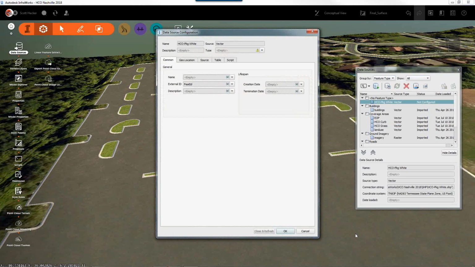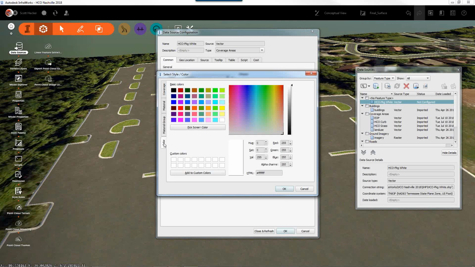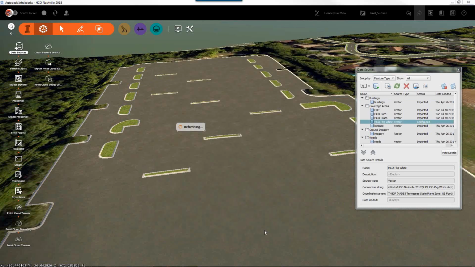Now, line work is different than the polygons. I know that sounds obvious, but you'll see here in just a second what I mean by that. It's still a coverage area. And in this case, I want my style to reflect the color, which is white stripes. And we'll say OK. I'm going to close and refresh.